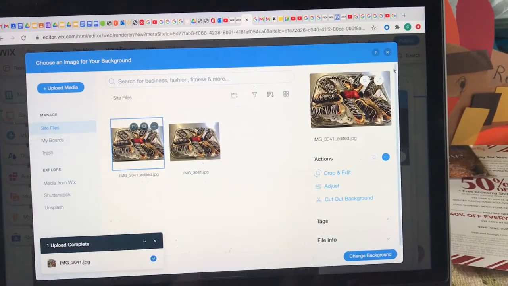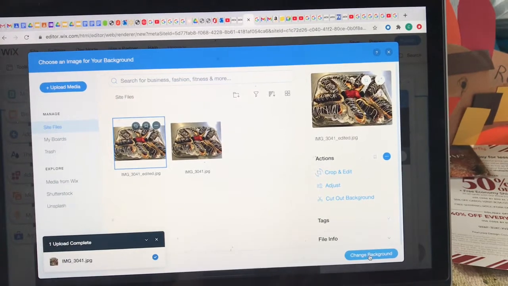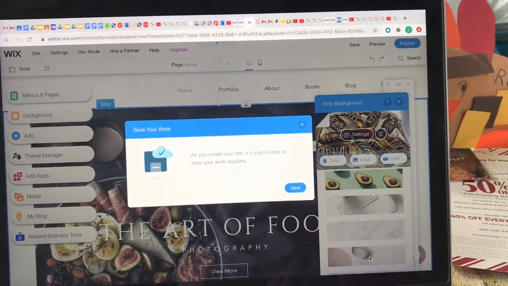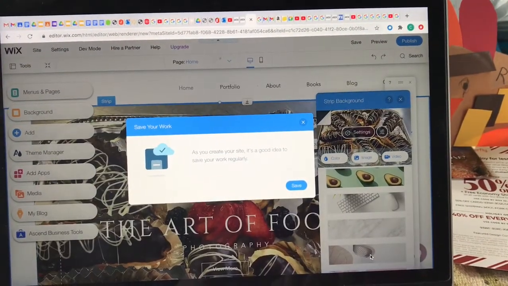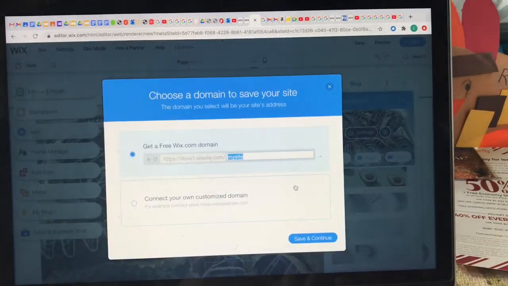All right, so now that's the one that I want to use, this one, and I'm going to change background. And save regularly. Plus press the save.